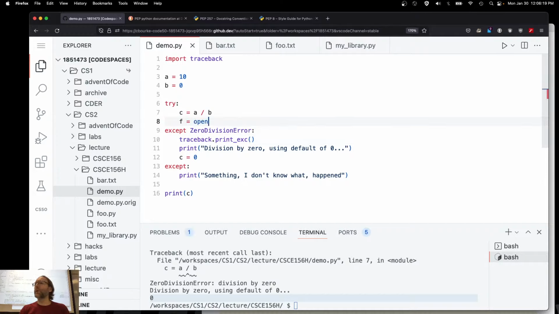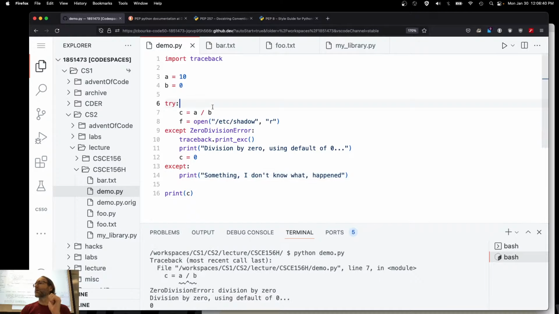And let's try to cause another exception here. F is equal to open /etc/password, or /etc/shadow for reading. Let's try to open up the password file in the system, which we should not have access to, causing a file opening exception, causing this exception to occur, I think. No. Okay, well, no, sorry.